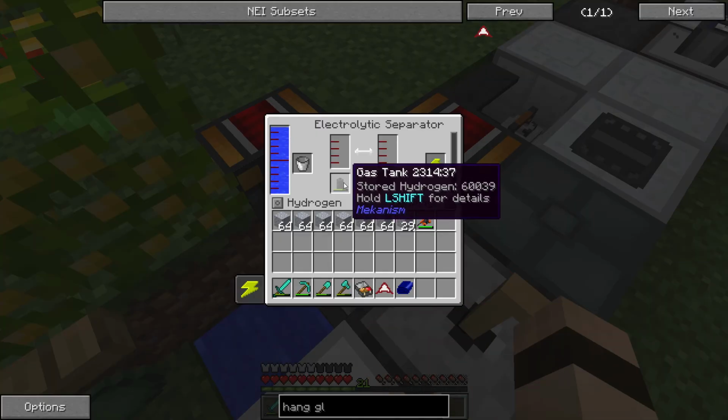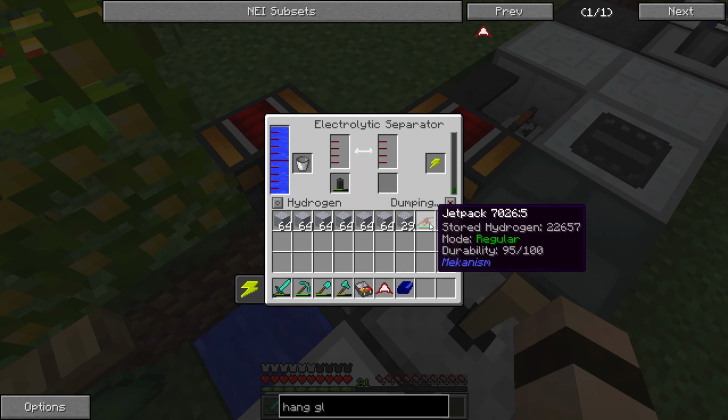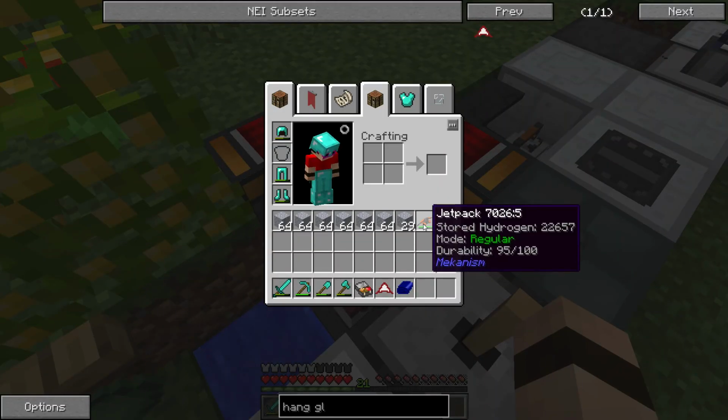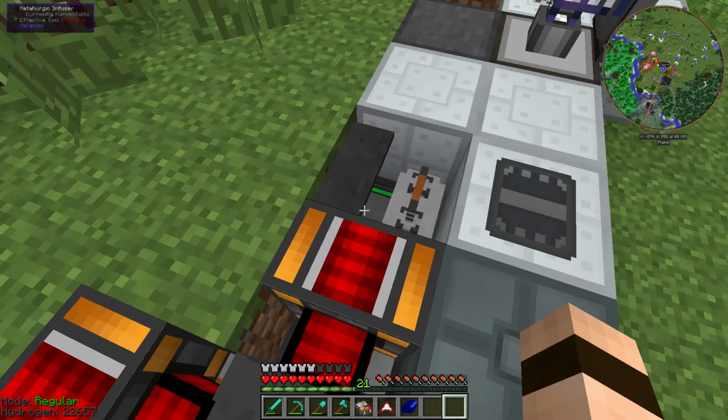This thing holds about, I think it's 200,000. And this fills up at about 25,000. So one gas tank here will recharge a lot of jetpacks. And I've used this a little bit, and we're only at 95% here. So that's not too bad.